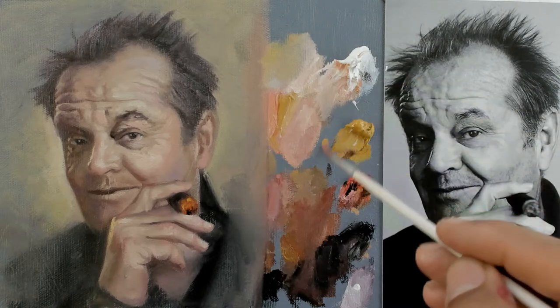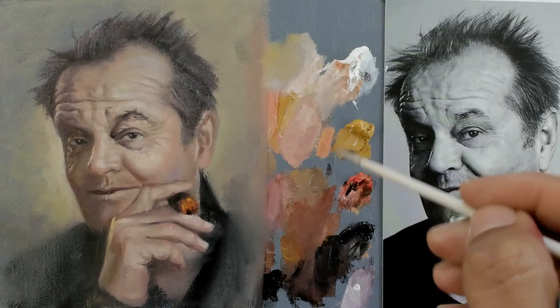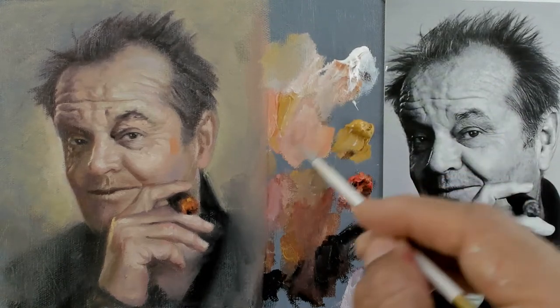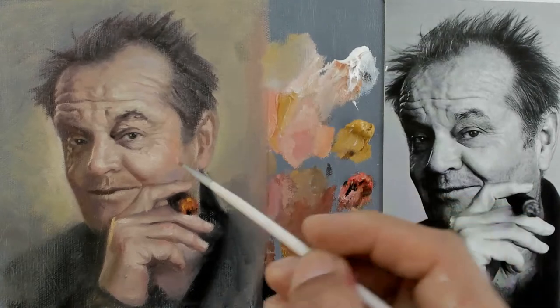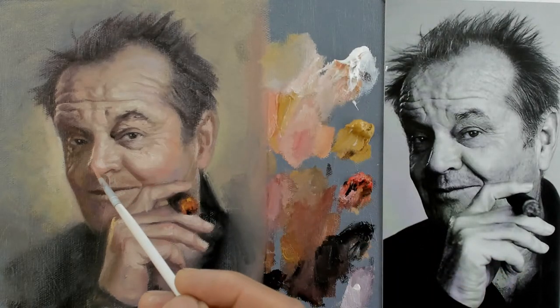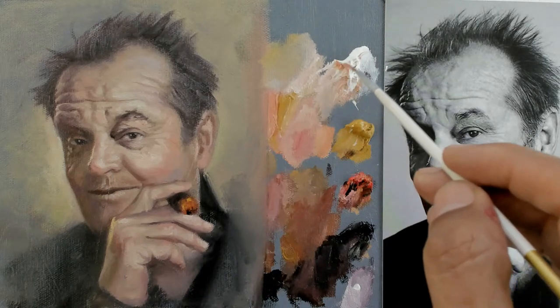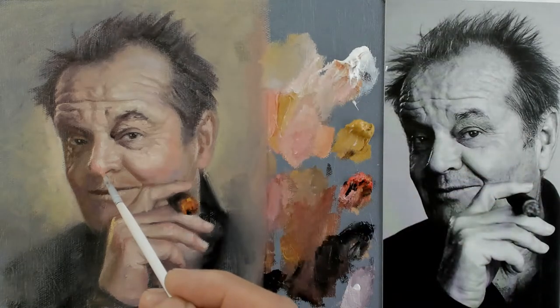Now, like I told you before, you can go with this orange without any black, and you will have a very saturated color. And you see it is so strong. Let me add again a little bit of reddish to the chin, to the cheeks, particularly the cheek, and to the nose. If you feel the skin has to be more pinky, just add more red and white, and that would be pink.